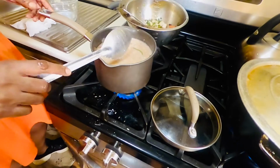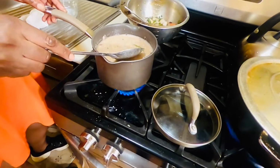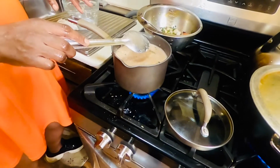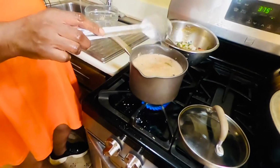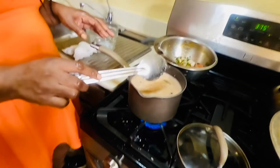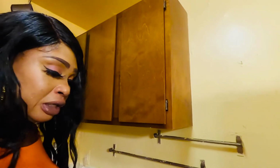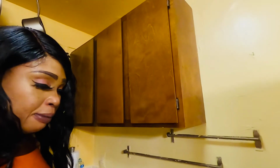So, ladies and gentlemen, I did taste my pot, and everything is correct. The salt is right. All the seasoning is correct. You always taste your pot, ladies and gentlemen. Every time you cook, you're gonna taste your pot to make sure that all of the seasoning is correct.